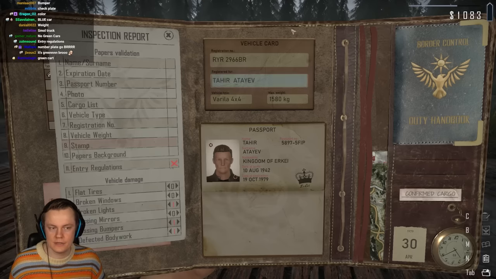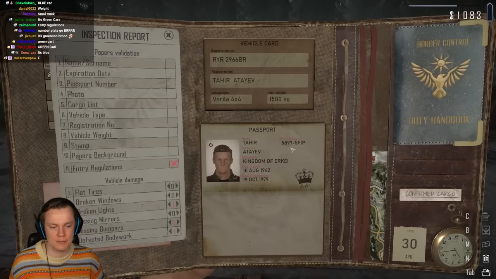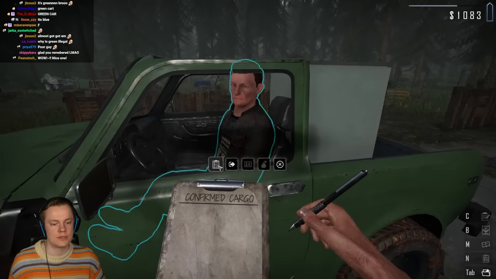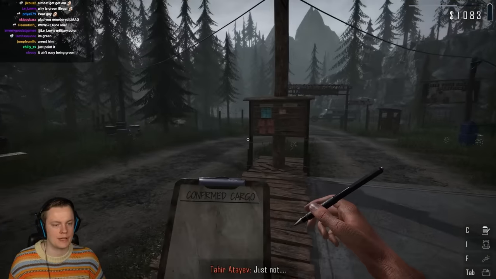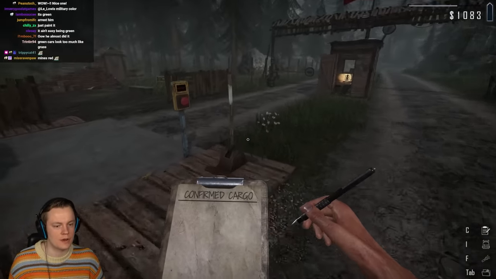That's so rude. We're sending him away because he's got a freaking green car. Any people with a green car in chat? I'm sorry. I think that's all, though. He's literally completely correct, except he's green. Why is green illegal? Because according to research, apparently, 90% of car accidents are caused by green cars. Which doesn't make any sense, but it is what it is. We just follow the rules.